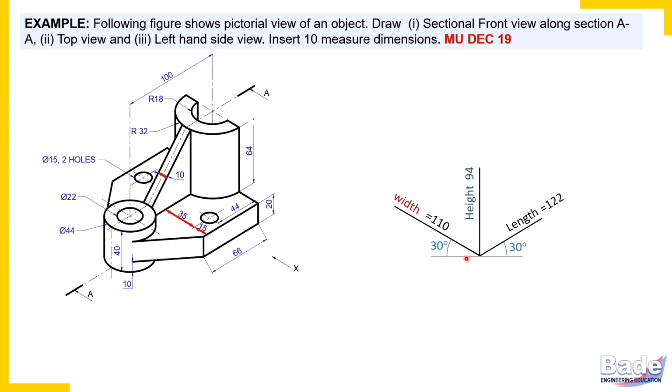Now I need not tell you why this orientation is the width orientation, because I have explained it in many earlier videos. Parallel to this arrow suggesting the front side, that is the width axis. So this is how we have identified the overall dimensions of the object. Now we'll proceed. Remember what we are going to draw? The sectional front view, top view and side view, that is the left side view.